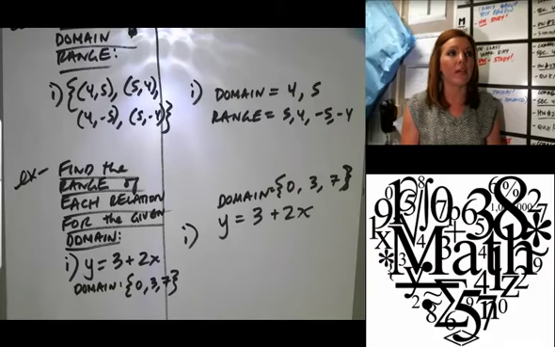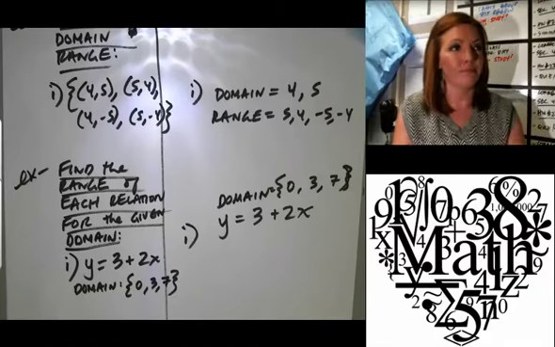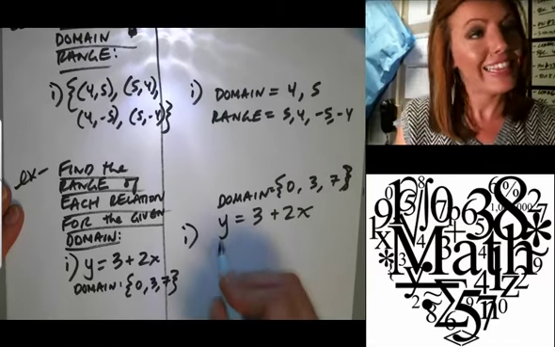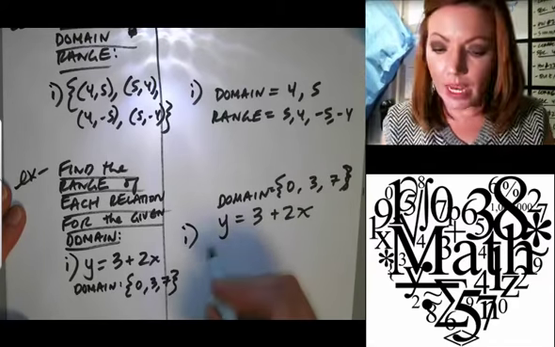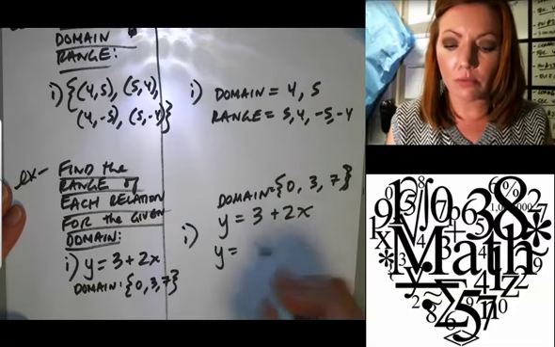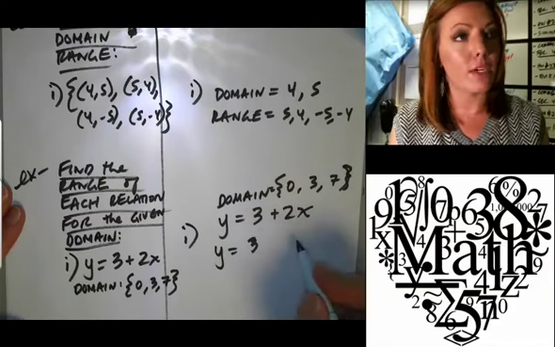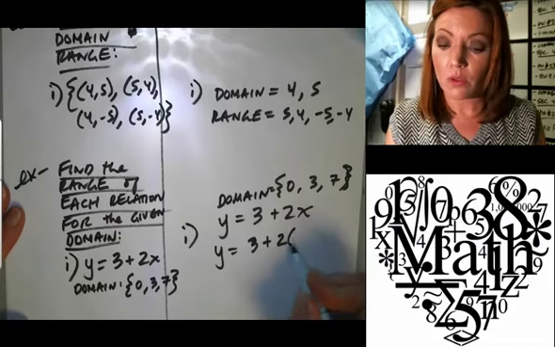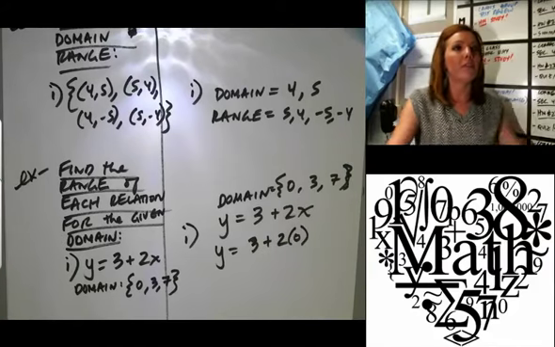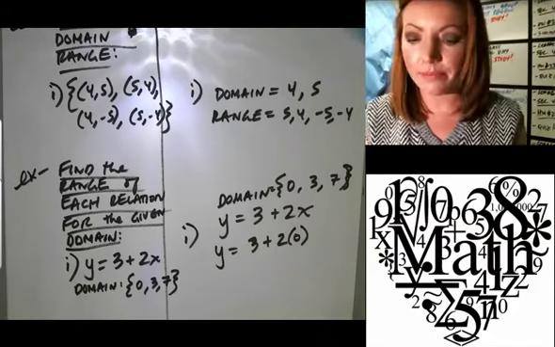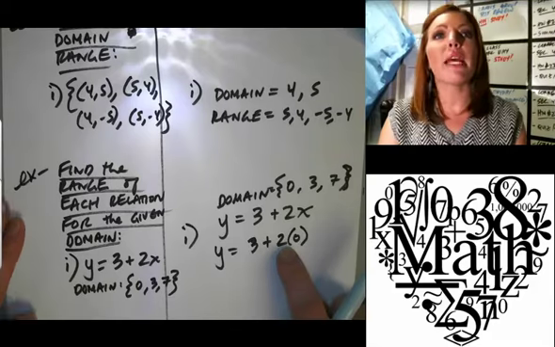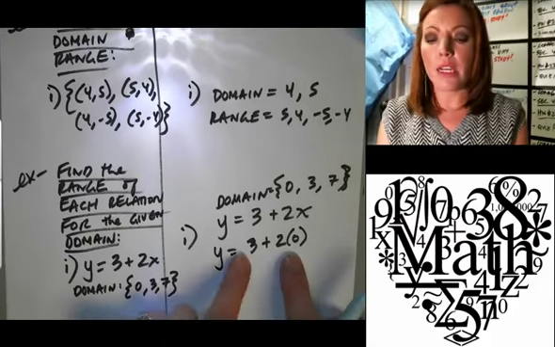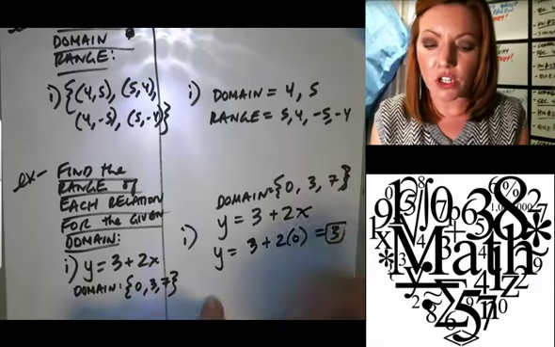Let's try not to make it complicated. Finerman, go ahead. Would you plug in the domain? Yep. So let's start with 0. Where am I plugging in 0? 3 plus 2 times 0. Good. Everybody give it up for Finerman. Let's shout this out. 2 times 0? 0. Plus 3? 3. Cool, so that's the first one.